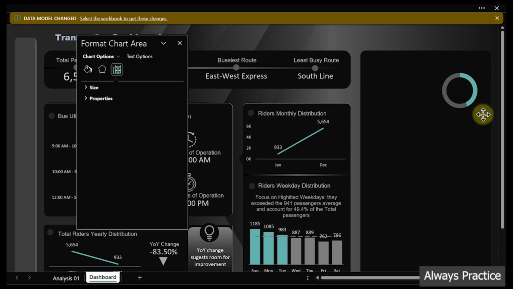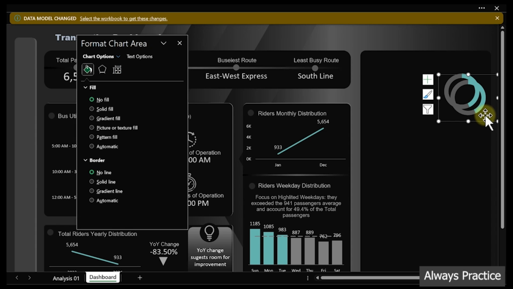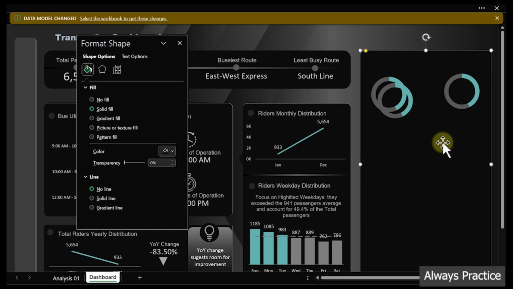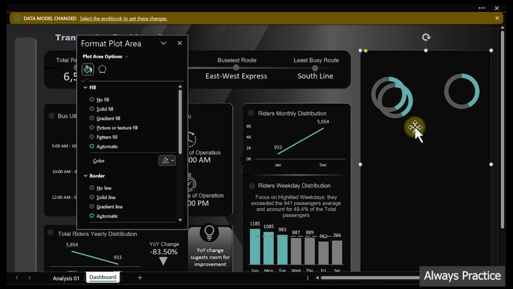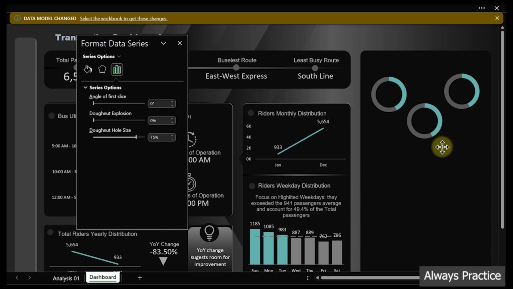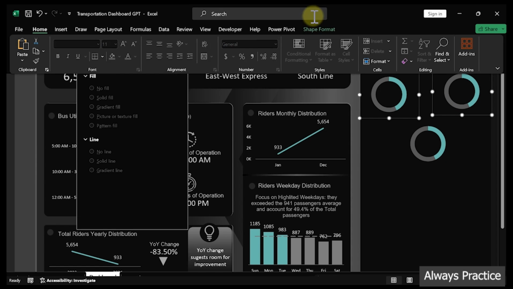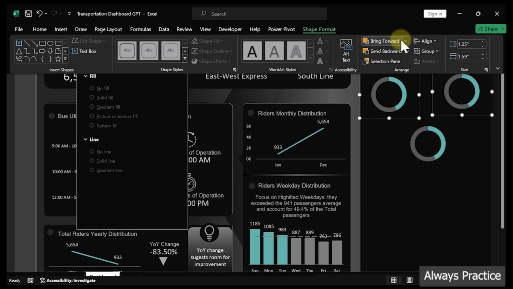So you can just shift this one around here. Ctrl D to get it duplicated. This one should be around here. Ctrl D again to get it duplicated. Oh no. So now select one of it and push this one here. So what I'll do now is just to select this one, hold my Control key, select this one here, go to the top ribbon, select shape format, align, and align them top.